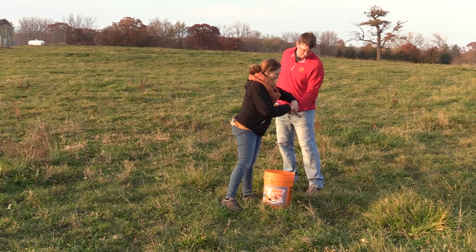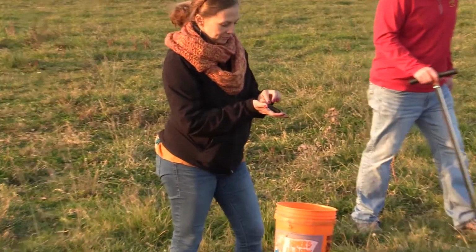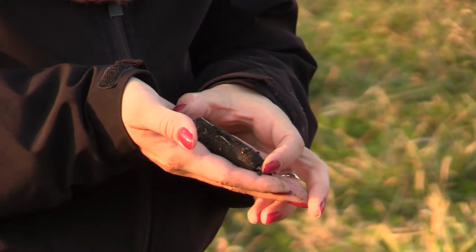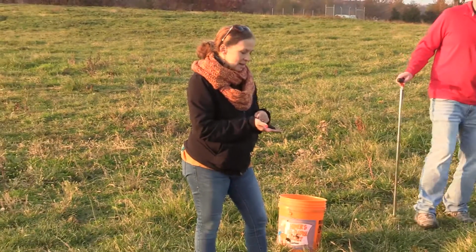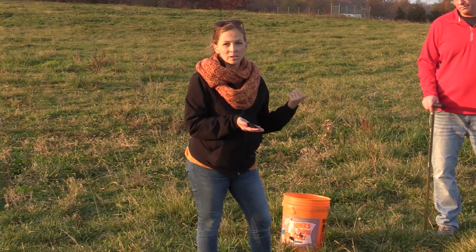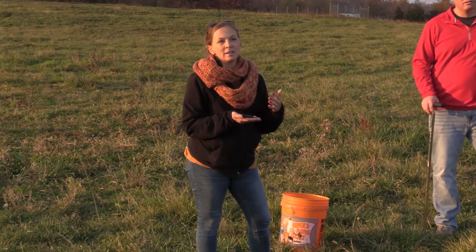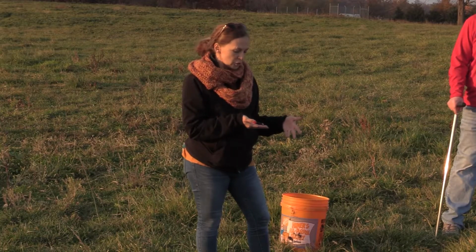So this is actually just about perfect conditions to sample in. And so Chris got a really good sample. So when we are taking these individual cores, we want to get a consistent depth on them. And you want to have a core that kind of sticks together, right? When we're too dry, if you stick that probe in the ground, if you can even get it in 2 to 3 inches, but you pull it out and it's just powder and it falls apart, right? That's not a good time to be sampling. That can mess with the results that we're actually getting.